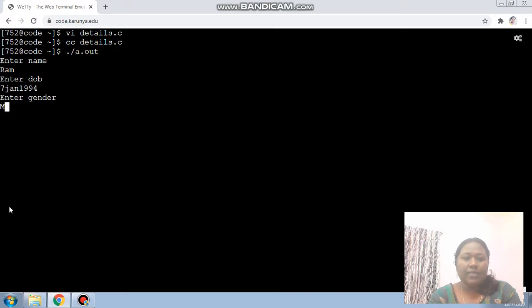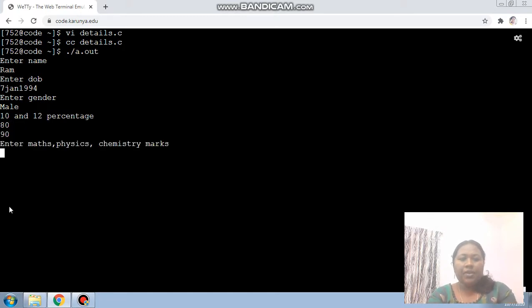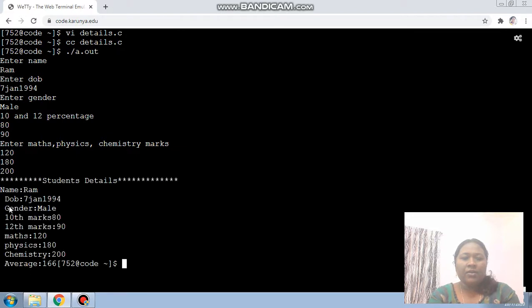Gender is male, 10th percentage is 80, 12th percentage is 90, and the max physics and chemistry marks are 120, 180, and 200. Out of 200 I'm entering, and the final average is calculated, and all the details are printed and displayed one by one after this student's details.